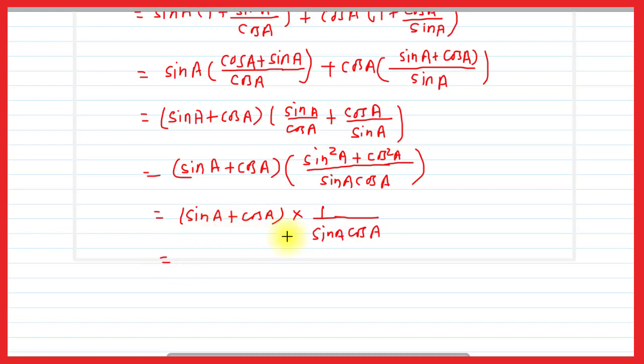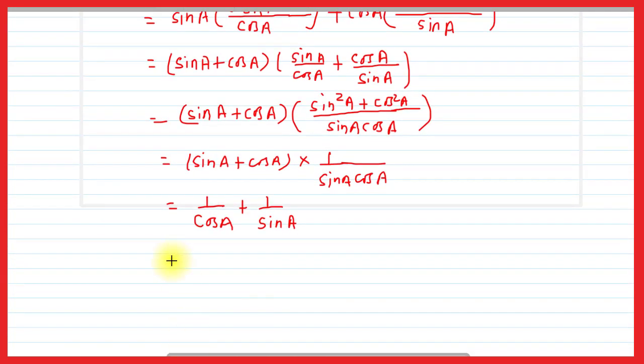terms inside the bracket. So if you multiply sin A by this, sin A will get cancelled and it will be 1 upon cos A, plus multiply by this to second term, and then cos A and cos A will get cancelled and you will get 1 upon sin A. But 1 upon cos A is what? It is a sec A. 1 upon cos A is sec A, plus 1 upon sin A is what? It is cosec A, and therefore which is equal to RHS, and hence here we have proved.